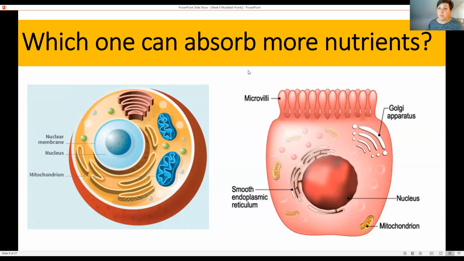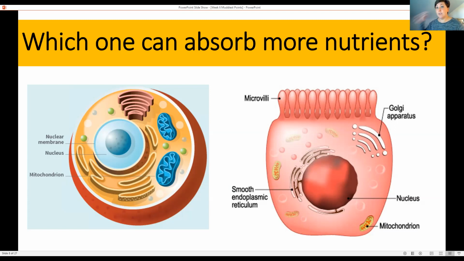Microvilli mean, again, if you think of my cursor as nutrients, nutrients can not only enter like this, but they also can enter anywhere along the projection of this microvilli. So there's a lot more membrane for way more nutrients to enter and exit a cell. So again, it just kind of explains surface modifications as necessary.